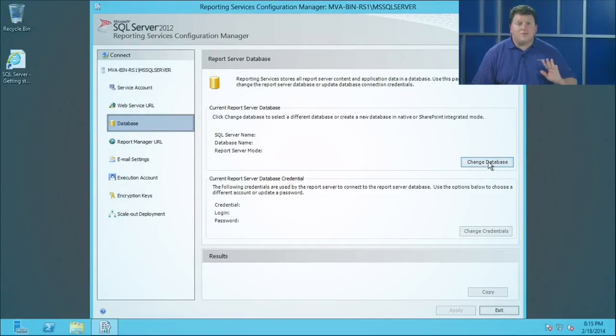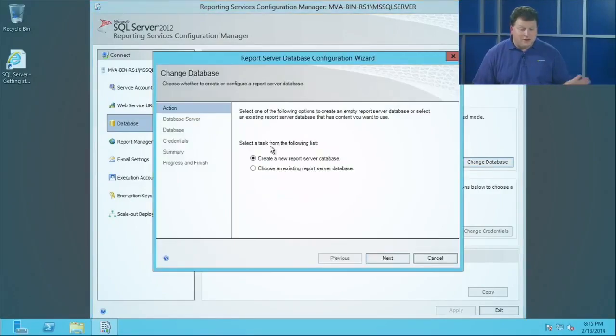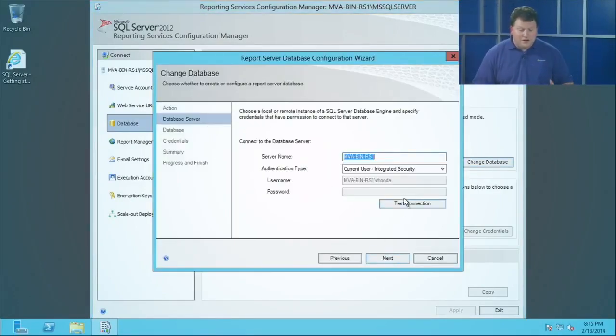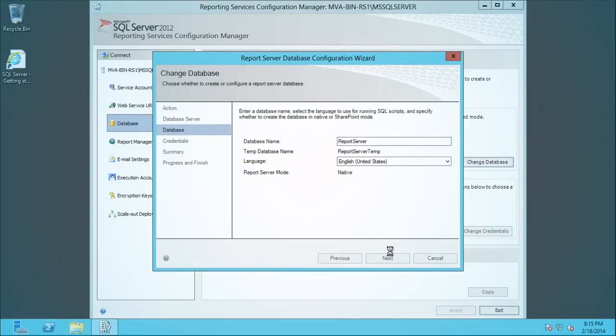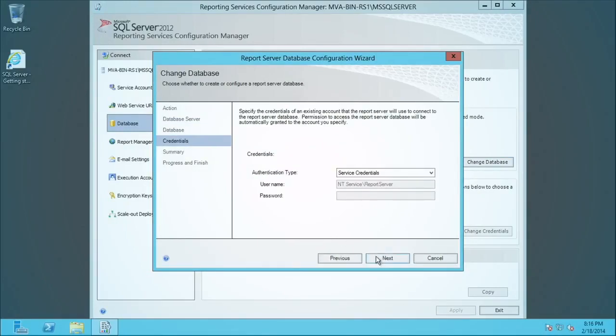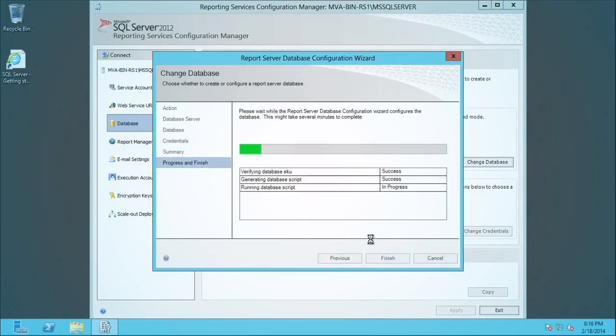It's a fresh database. We've never done this before on this machine. New report server database. I'm sorry, I have to follow a compulsion here. I can't see a test connection button without clicking it. Even if it does nothing, I always have to click it. All right. That worked. We're just going to take the defaults through this because it is a very, very simple system here. Now, what it's doing now is, as you would expect, creating the reporting services catalog database.